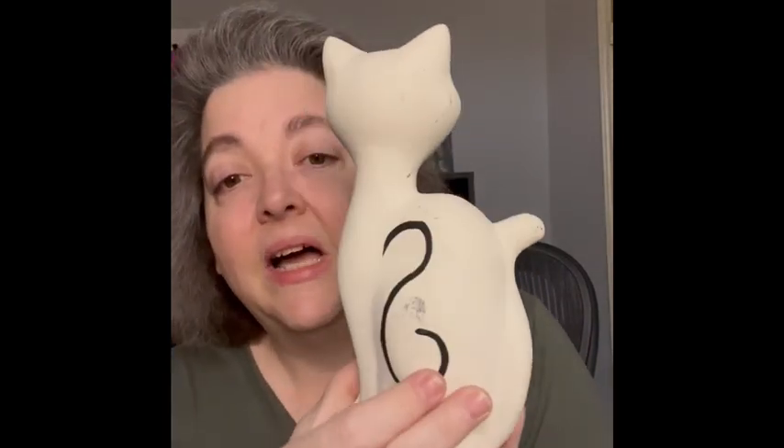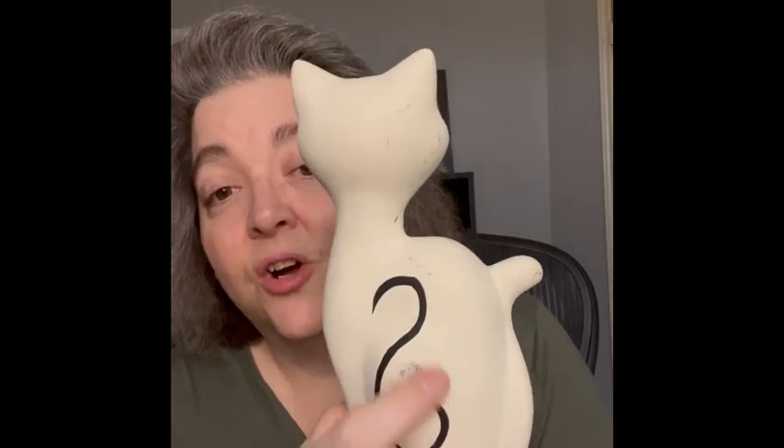All right, the first item I will show you — oh, she is gorgeous! I loved her look and I loved the painting on her. She does have a couple of scuffs, and that's the only thing I don't like about the matte or bisque finish — you just get scuffs. But I love this, so I am bringing that.